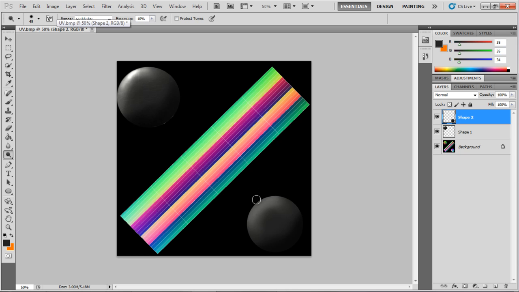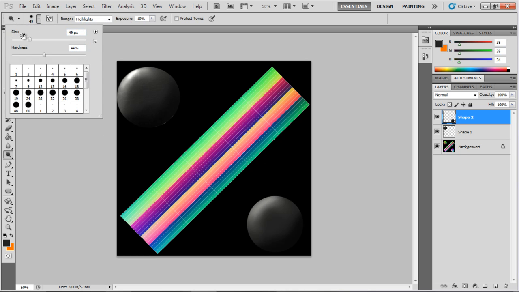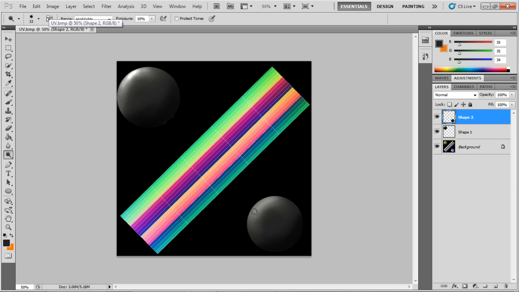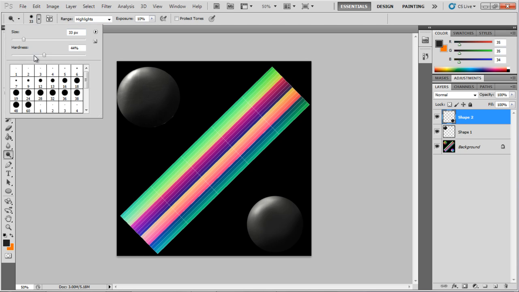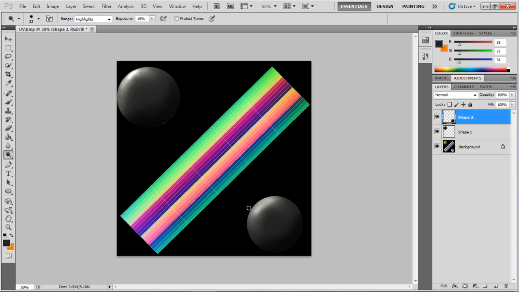And if you know which one is the bottom and which one is the top, you don't need to keep making them. It's not going to be a huge highlight on the bottom. But I'm not exactly sure which one is the bottom. I believe this one that I'm doing right now is the bottom, so I'm not going to do too much highlight on it, but I have to at least a little bit just to make sure.